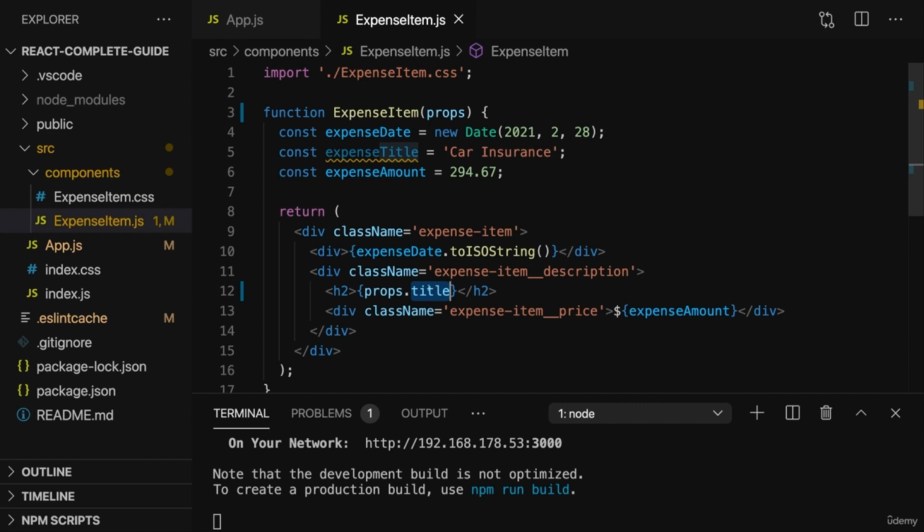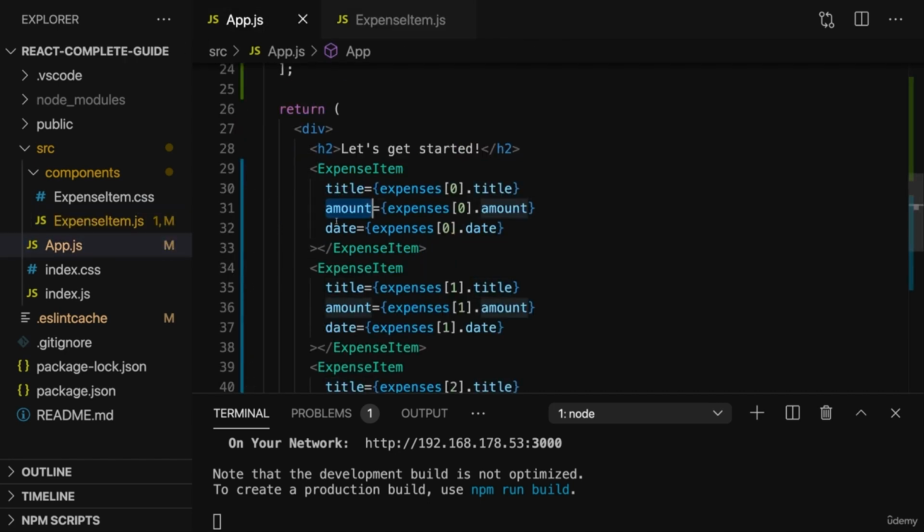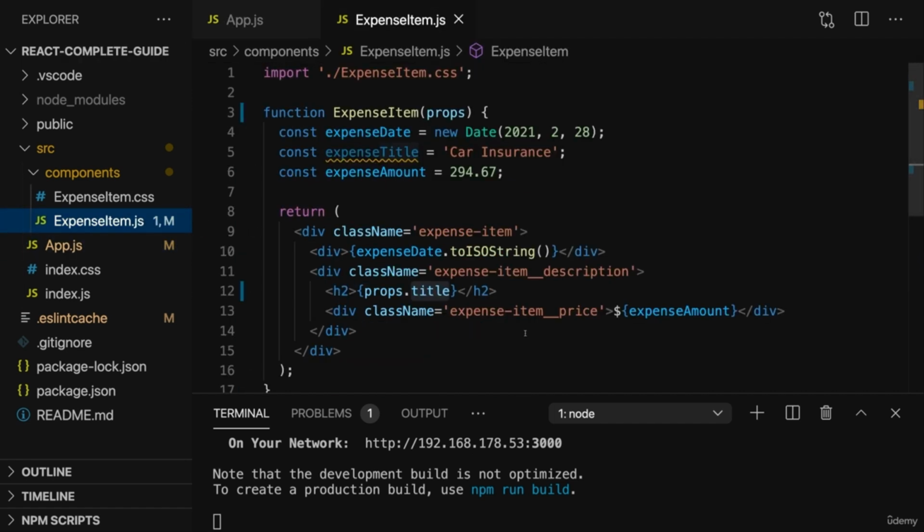But of course you typically want to choose prop names and therefore attribute names which are self-explanatory and which make sense. So since we're passing in the amount here, amount makes sense. Something like some number would be valid, but wouldn't make a lot of sense, I guess. So I'll revert that. Now, therefore, in expense item, we can not just output props.title, but also props.amount.